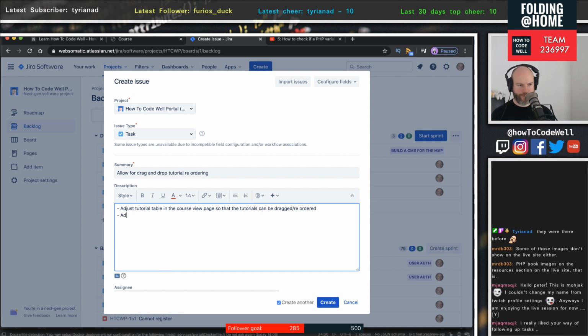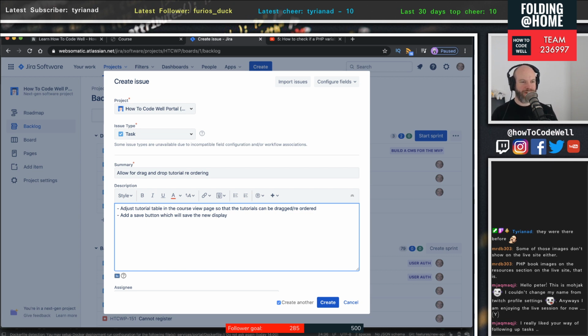Okay, add a save button, which will save the new display order. Sorry if I'm taking ages on this. I'm thinking about the process whilst I'm typing.